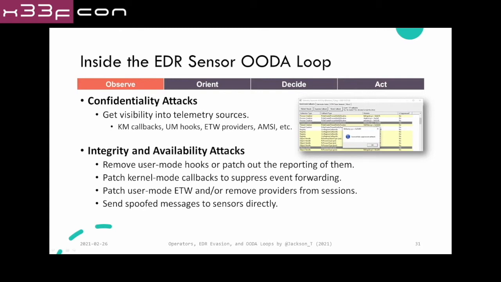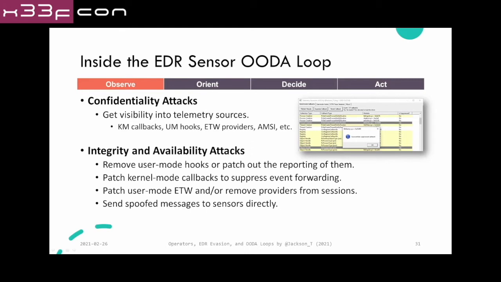First, we can get visibility into exactly what kind of telemetry is being collected from the OS. And that's what the Telemetry Sorcerer tool on the top right does, enumerating kernel mode callbacks, inline user mode hooks, and ETW providers. And it's worth spending the time to understand what each of these can capture and the value they provide, so that if you're tampering with sensors, it's done in a more meaningful way.